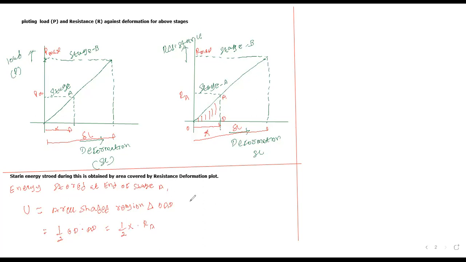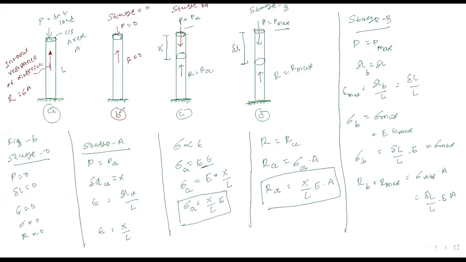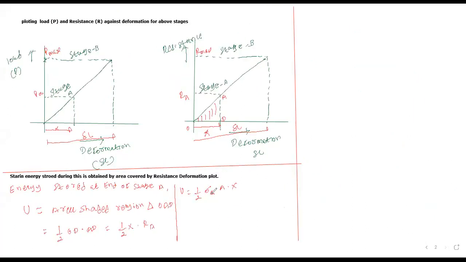We already know what is RA. So can I write like this? U equals 1/2 RA, which can be written as sigma A into area into x. Yes or no? From the previous slide, what is R? Stress into area. What is RA? Sigma A into A. Now please don't confuse. I wrote sigma A in capital here, that is small. You will understand, fine. When you sit down to write notes, keep common symbols, okay? Let me change it here.